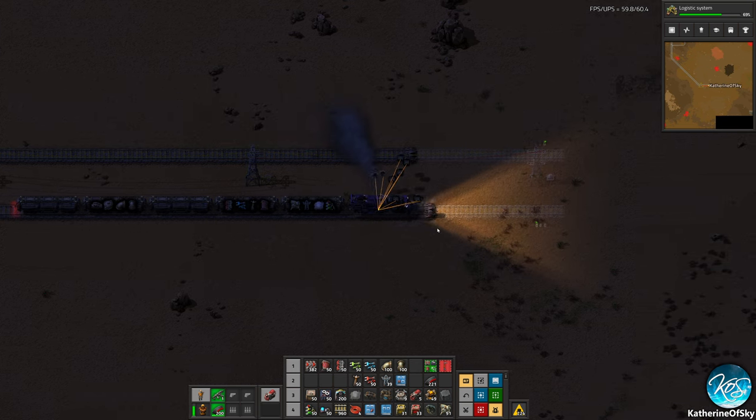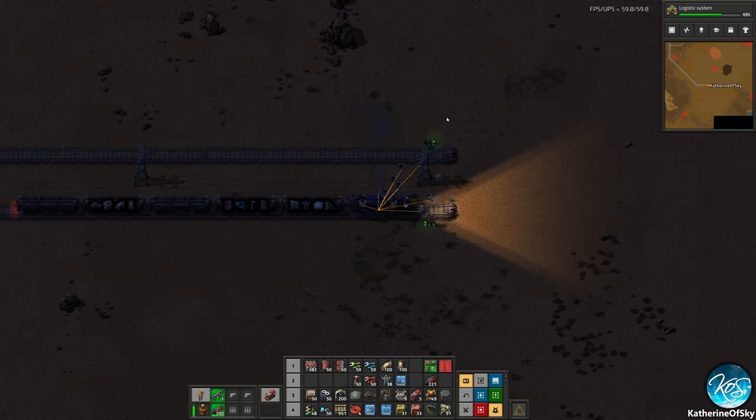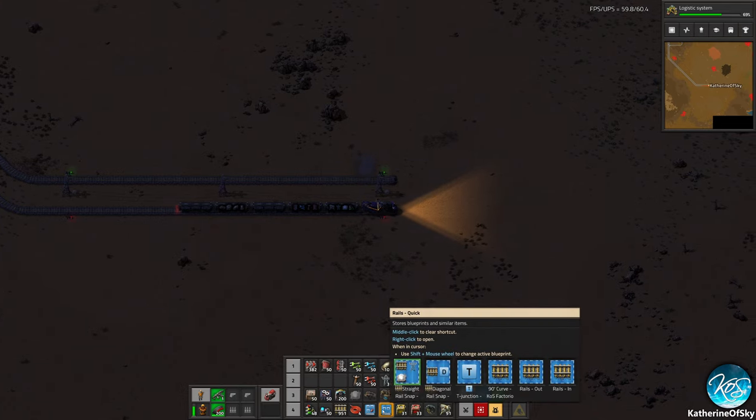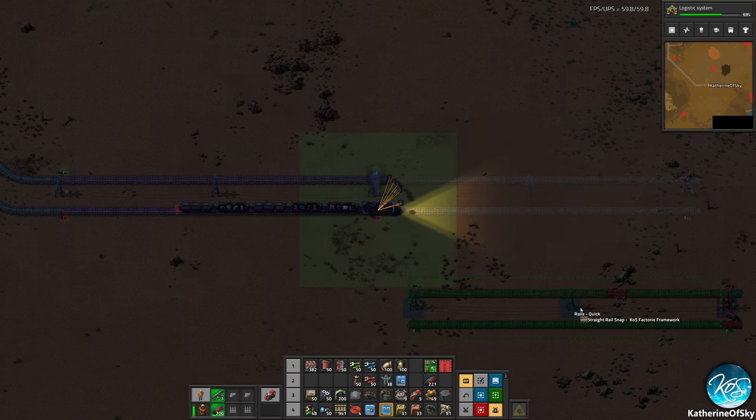Oh, looks like we have too many electric poles. We will turn off our logistics for now until we can put some back in the train. Whoopsies, that's not what I wanted. I wanted this. There we go.